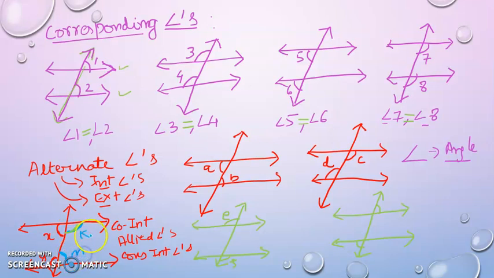So these are the different types of angles students: corresponding angles, alternate angles, interior angles I've told, exterior angles I've told, co-interior, allied and consecutive. These are synonyms for interior angles on the same side of transversal, students, don't get confused. Interior angles on the same side of transversal are called co-interior, allied angles or consecutive interior angles.